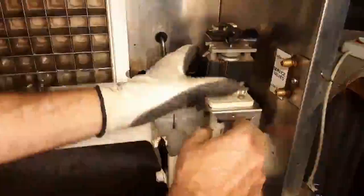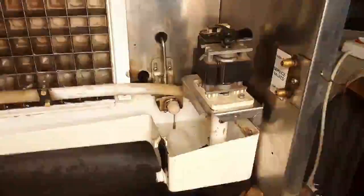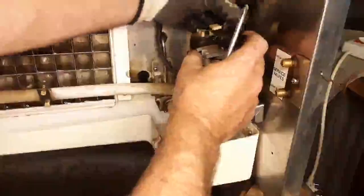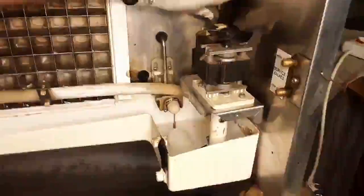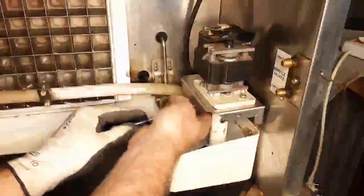Now we can put the pump back. It's easiest to put the pipe to the actual pump first, and now we can put the screws into position. I'm just going to hold it here because we don't have good access. Make sure your connectors are always secure — you don't want any loose joints. It creates dry joints, creates heat, and that's when you start getting damage on your actual terminals.